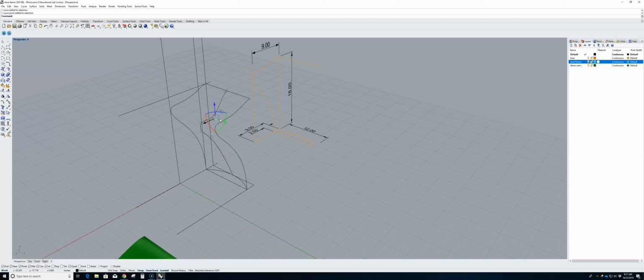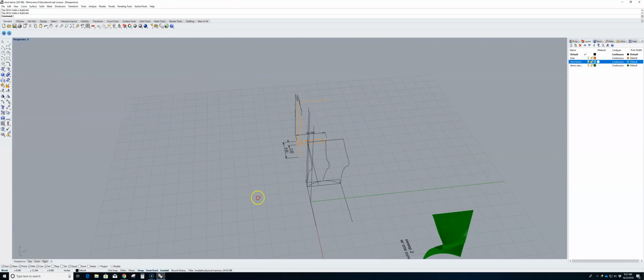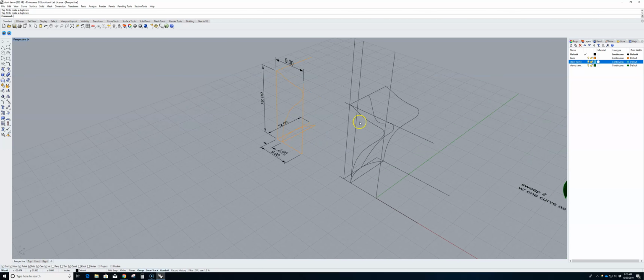Let's really push it. And then I'll use the sweep 2 section, but I'll use 3 sections. So here you go. Sweep 2.